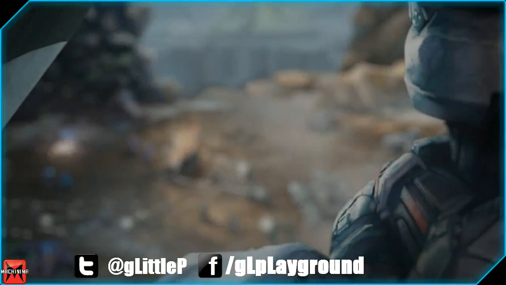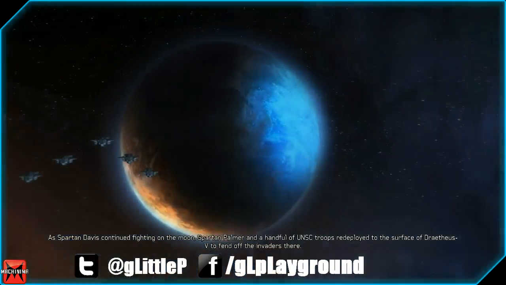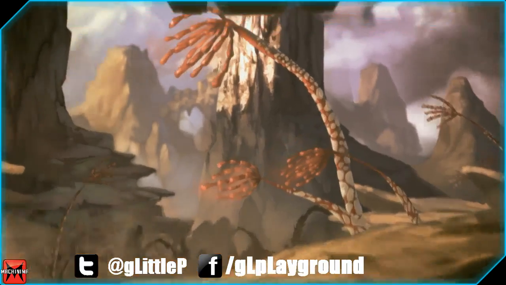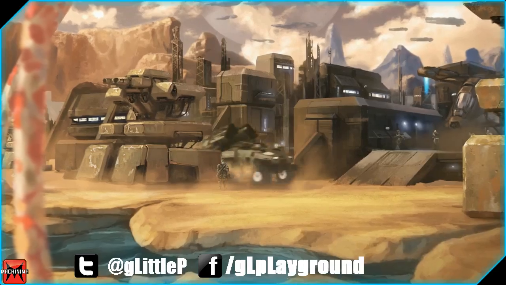Sniper finally. As Spartan Davis continued fighting on the moon, Spartan Palmer and a handful of UNSC troops redeployed to the surface of Dranthius 5 to fend off the invaders there. Outmanned? Outgunned? Spartan Palmer didn't see it as a problem. How about you?